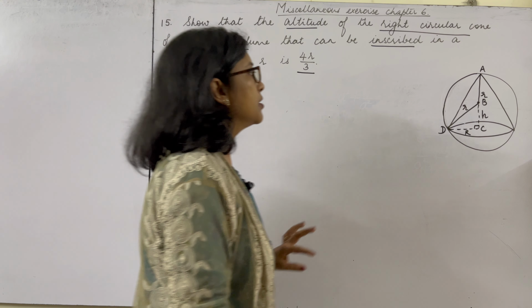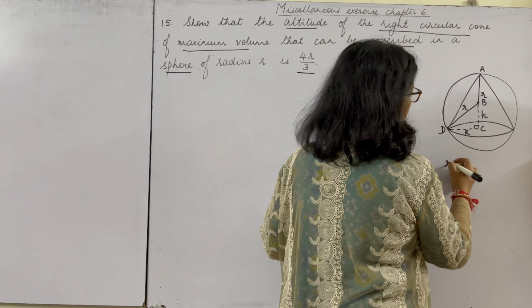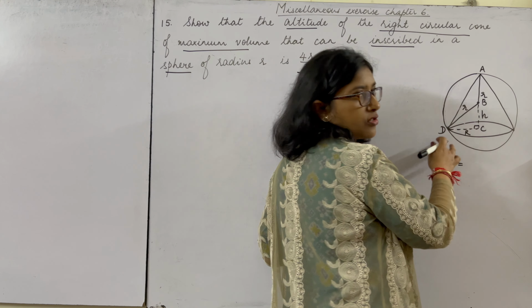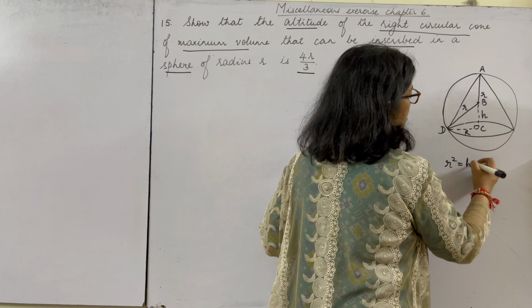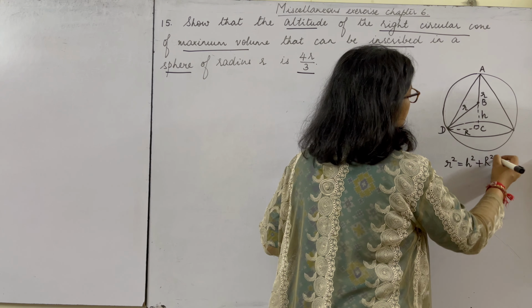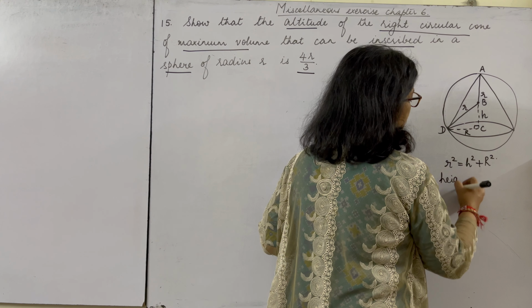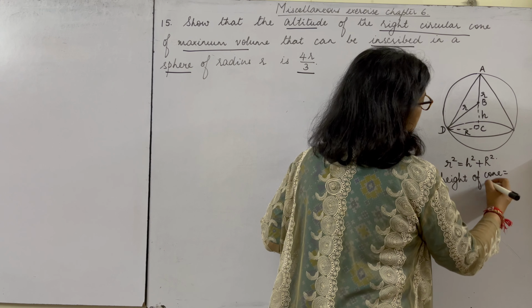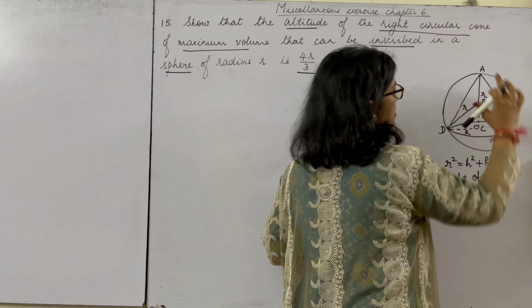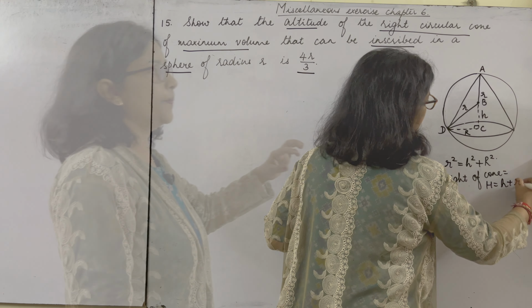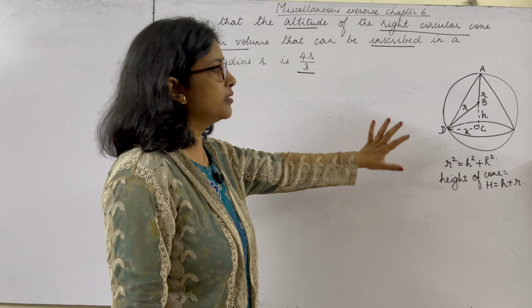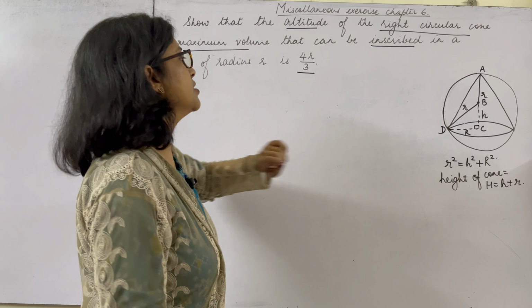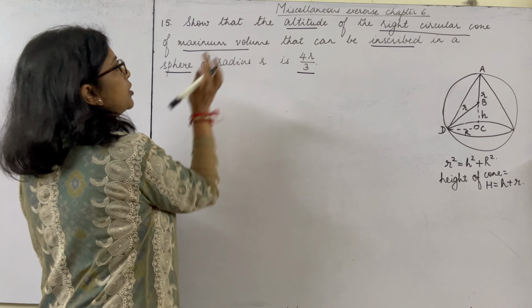90 degrees. So from here we have one thing, that r square, that is the radius of the sphere, is h square plus capital R square, and that the height of the cone is, say, capital H, which is h plus r, which is AC. Now we have defined the dimensions. Let's start with the volume of the cone.